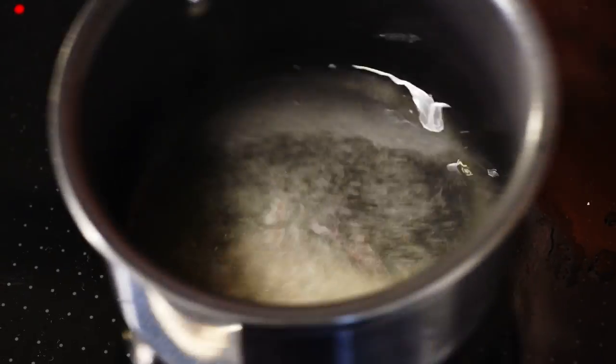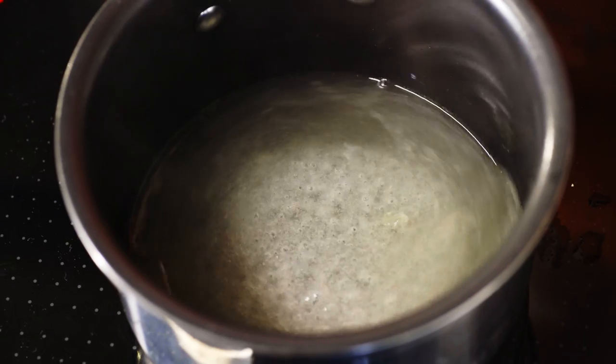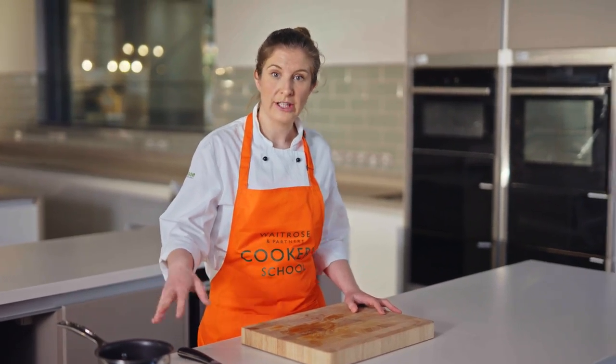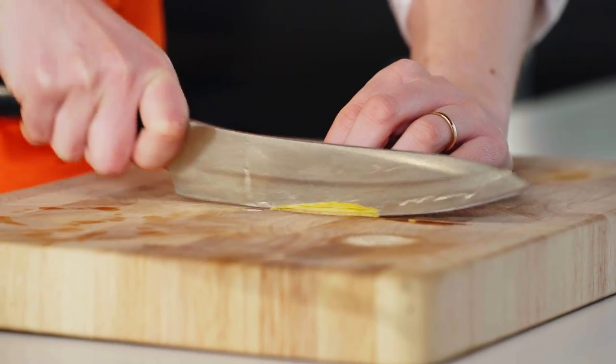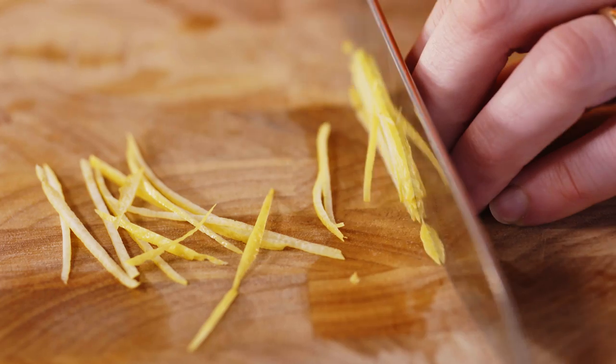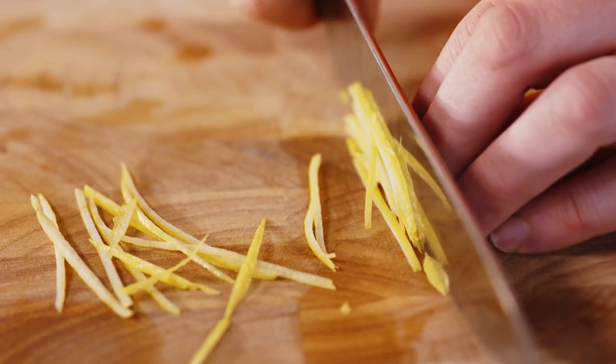When you shake the pan, if it hasn't fully dissolved you can see the sugar still on the bottom of the pan, so we know the syrup's not quite ready yet. Meanwhile, I'm going to slice up that lemon zest that I peeled off earlier and kept for decoration — that's going to make a really nice decoration for the top of the cake.